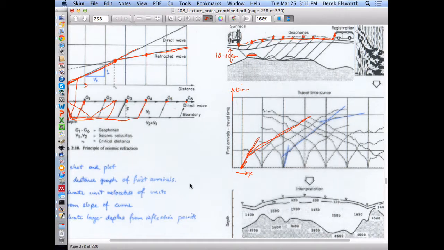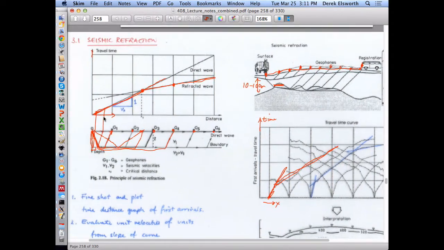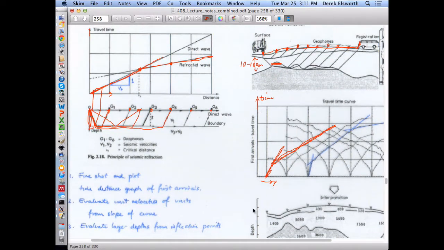And so this is the same graph. This is travel time from the shot point versus distance. And so when you look at the refracted system, what you get out of it are two pieces of information. You get the time where this arrival switches over from one to the other. And you also get the slopes of these two lines. So those are the two basic pieces of information.